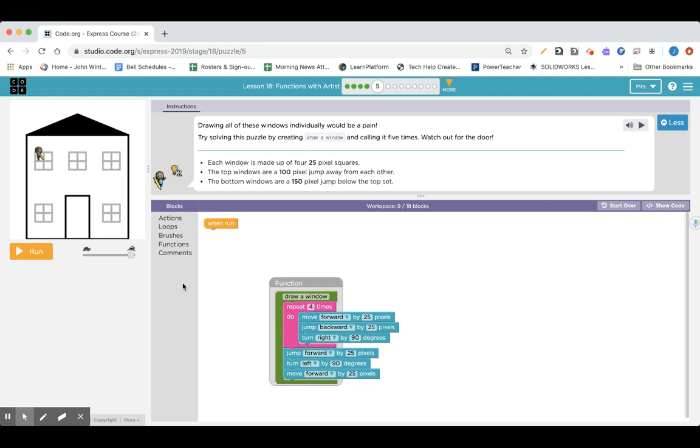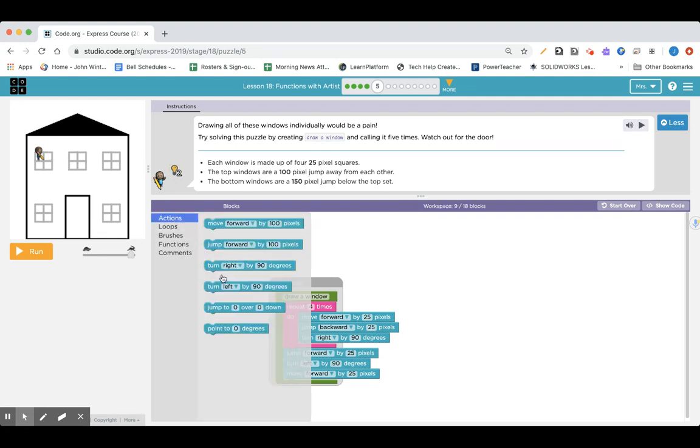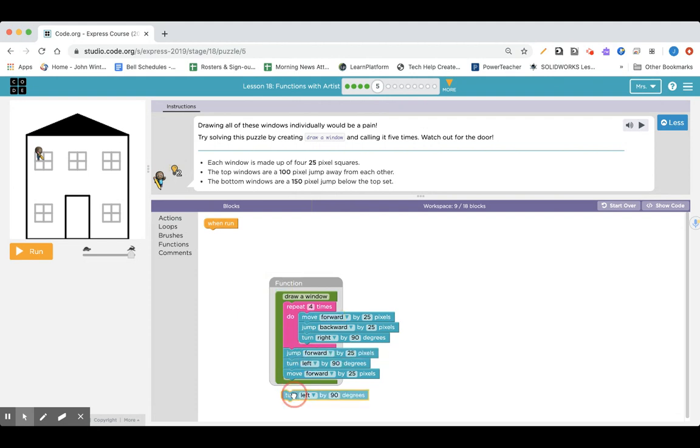I'm thinking out loud, and it's hard because you can't see what I'm doing. So I know here, jump forward, I'm right there on the window. So then if I turn left and I go forward 25, I'm up at this corner. So now I want to turn left and go 50. So turn left and go forward 50, not 25. Now, if I do that, that's going to go here.